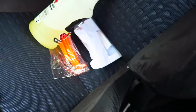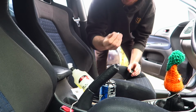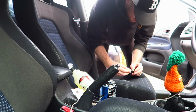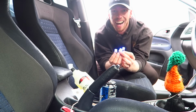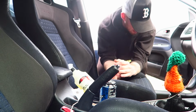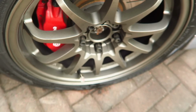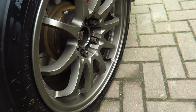Okay, let's just take the other ones off. Let's get this sophisticated battery stopper. Piece of paper. If it works, it works. Why am I laughing? I swear by that. Well, let's put them on. Let's get them on the car. Oh, for God's sake, what am I doing? Hey, look, they're actually not flashing when stationary. They're working, lads. They're actually working.